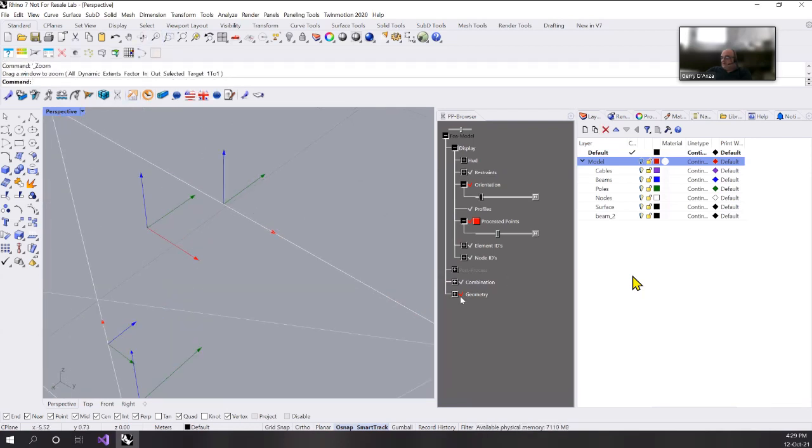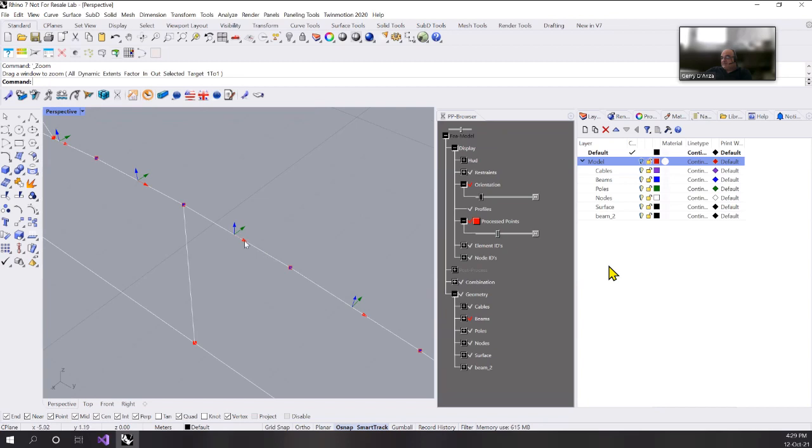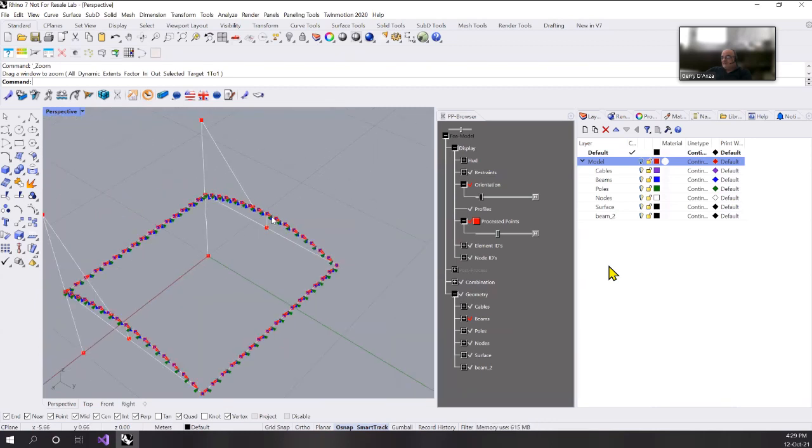Okay, you see here, in the geometry we can hide, for example, everything. I just want to see the beam layer, and you see that we have two red points. It means that between the 2 points a beam has been built, and these are the local axes of the beam. So always the red is the axis that goes from point to point, and then we have red, green, blue. Green is the Y, and blue is the Z axis. And this is important clearly when it comes to assigning profiles to these objects. We want to know the direction of these axes, so we're able to define the profiles easily.